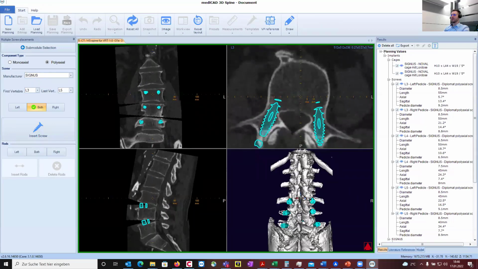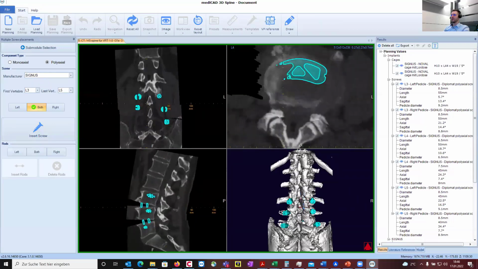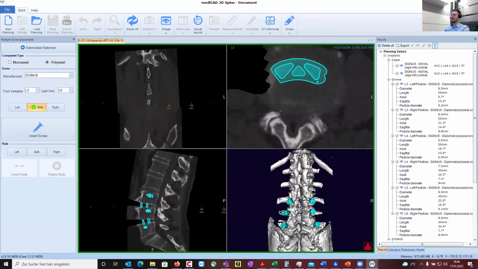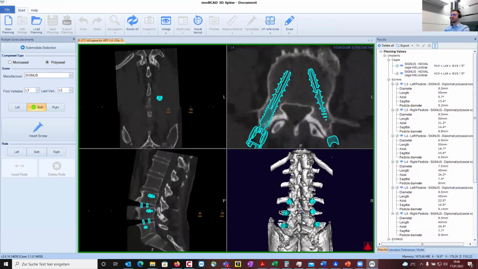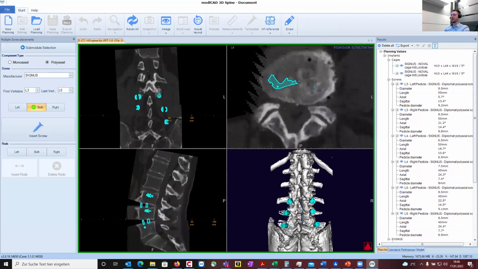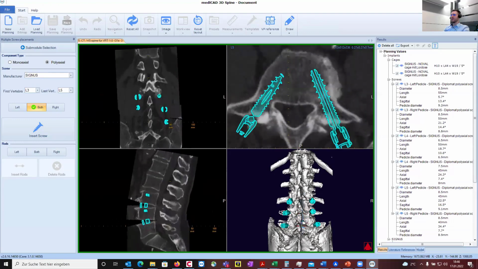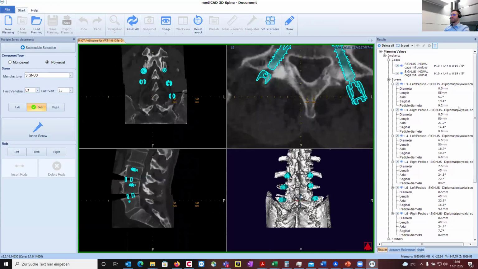And then I can go through all planes. Can have here a look on the cage, if everything is okay, or if it's too big or too small. And yeah, decide if everything is okay or not. And here again, you have all information about the implants on the right side in the result window.